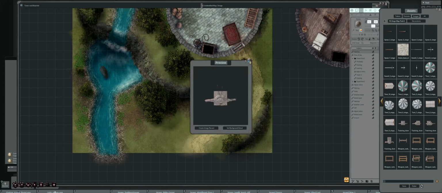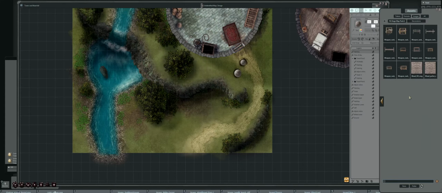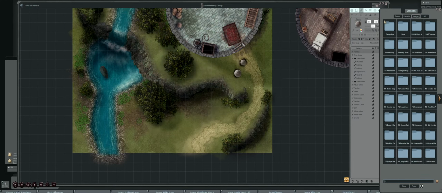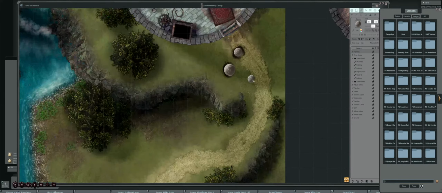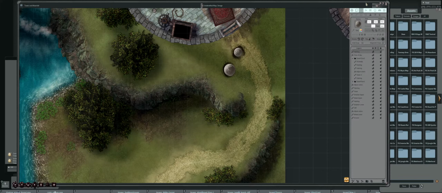We even have training dummies and a lot of these weapon racks and stuff. Then all you need to do is add in a little bit of a shadow there, and you could do it lickety split.